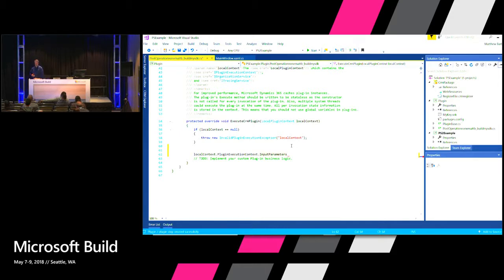Which allows me now to pick the input parameters off, do processing, and then I can put the output on the output parameters, which appear there. Okay? And again, it's a collection. So you can add in the objects that you want. That can include a whole object. You can pass back an entity with data in it and then process and execute that code. Okay? That then can be addressed through your custom API.